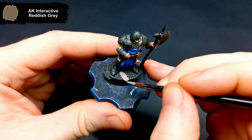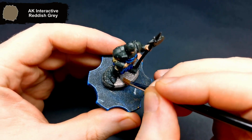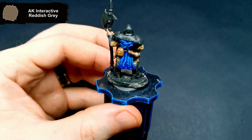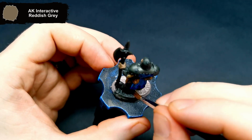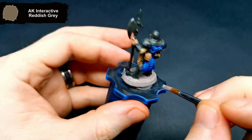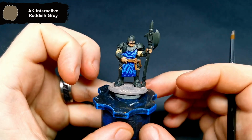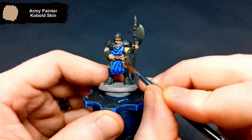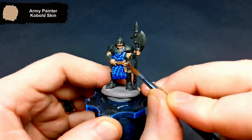For the base, I start off with a once over of reddish grey, since he's standing on what looks like a stone street. Adding a highlight to the leather parts and getting the wooden part of his halberd done, I grabbed the Kobold skin.